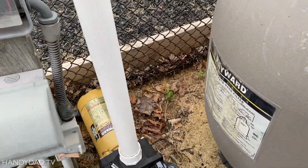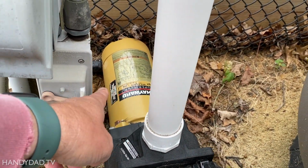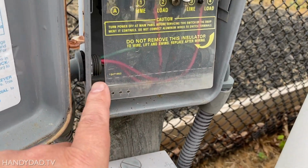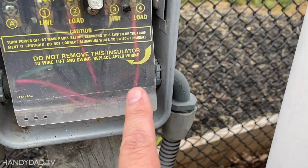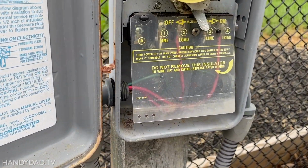Now these are really, really easy. You just find the pump. The pump in the back is this wire right here. So this is the out, I'll call it out, and this side would be the in. So power in, switched, power out. And that's it, just gotta disconnect it and then reconnect it.